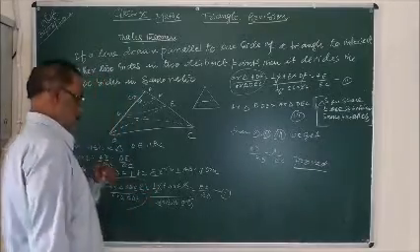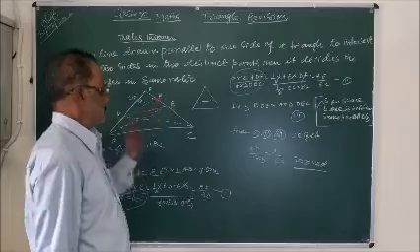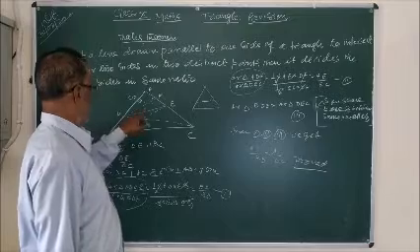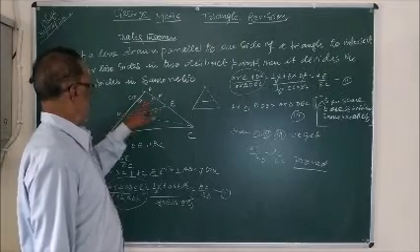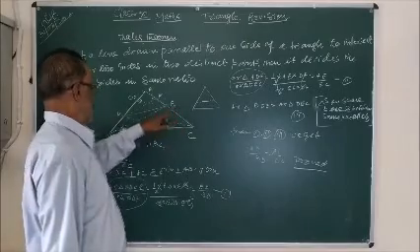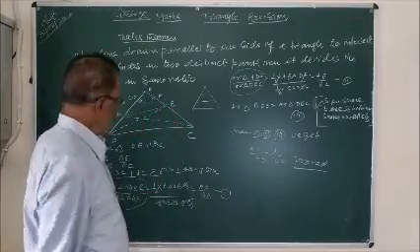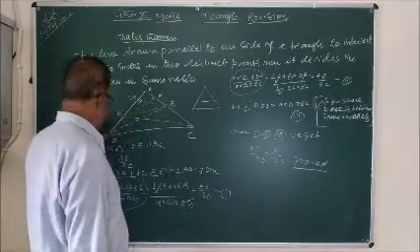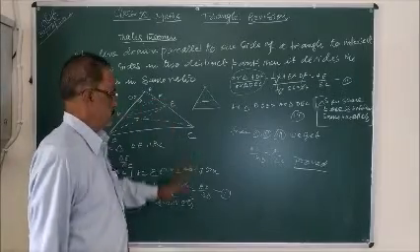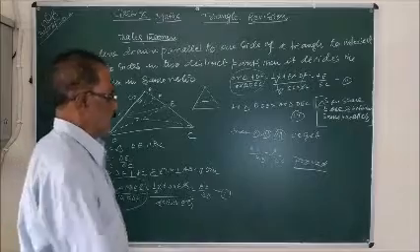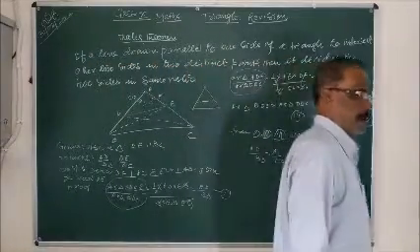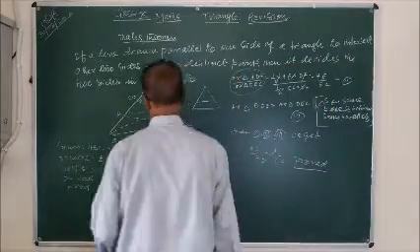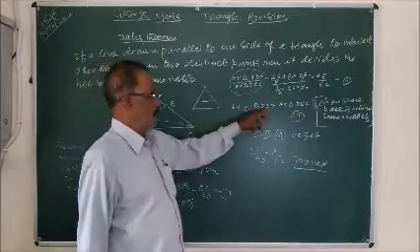Left side of these two equations, ADE, same triangle, equal, no problem. BDE and DEC, you see the figure. If you see carefully, you will find these two triangles are on the same base, BE, and between these two parallels, DE and BC. And in class 9, one theorem you must have studied: triangles on the same base and between the same parallels are equal in area, so their area will be equal.